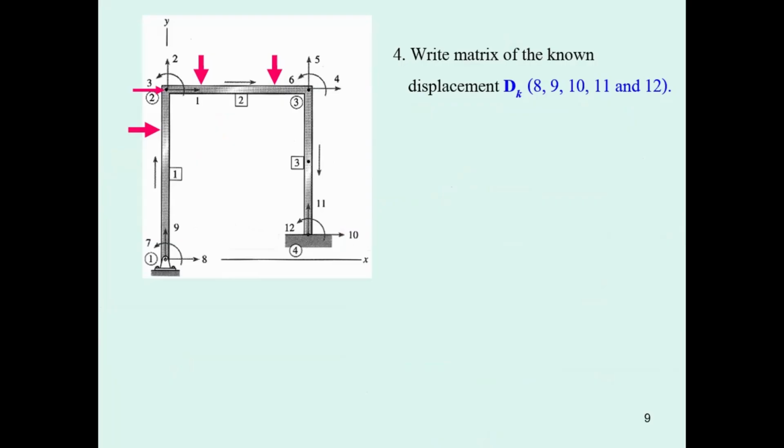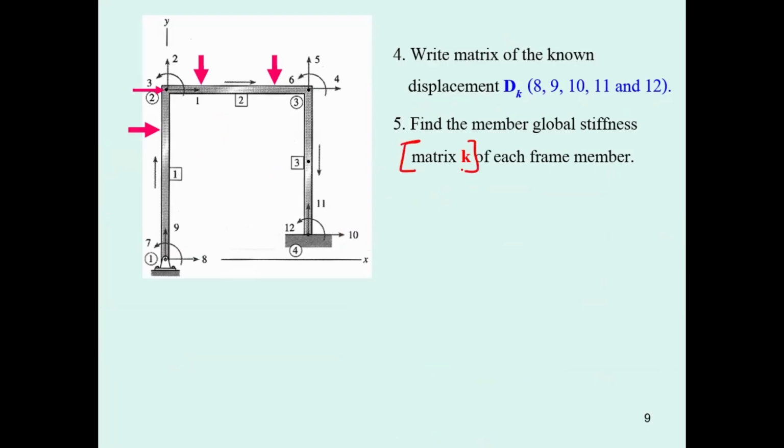That's going to be the same as the truss. Then the small k matrix. We're going to have the small k matrix different from the truss. Okay, sure, it's going to be different. Why? Because the truss is subjected to only the loading at the nodes. Okay, the truss member is a two-force member. It's simple compared to the beam and the frame.